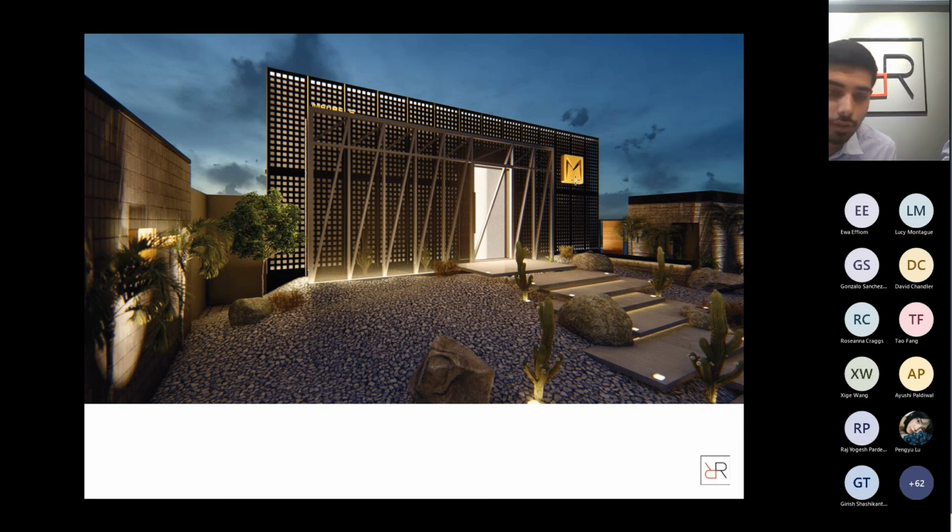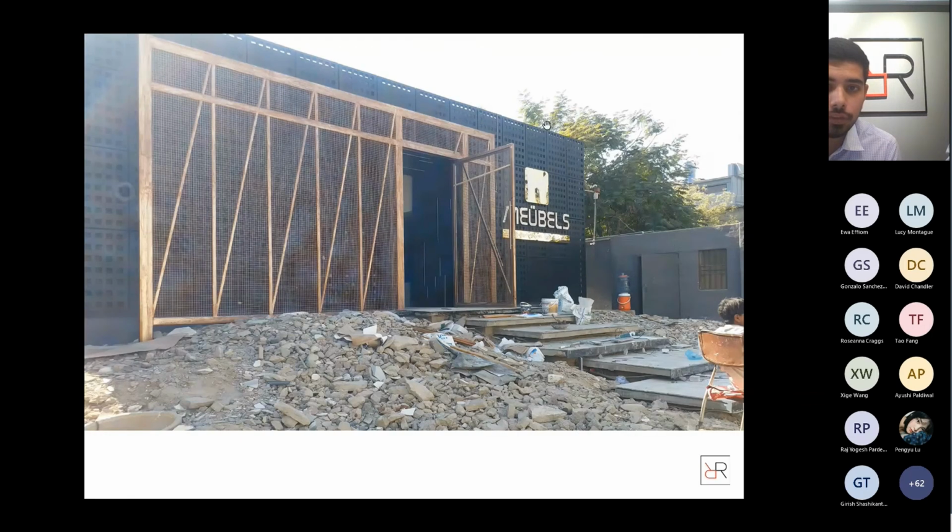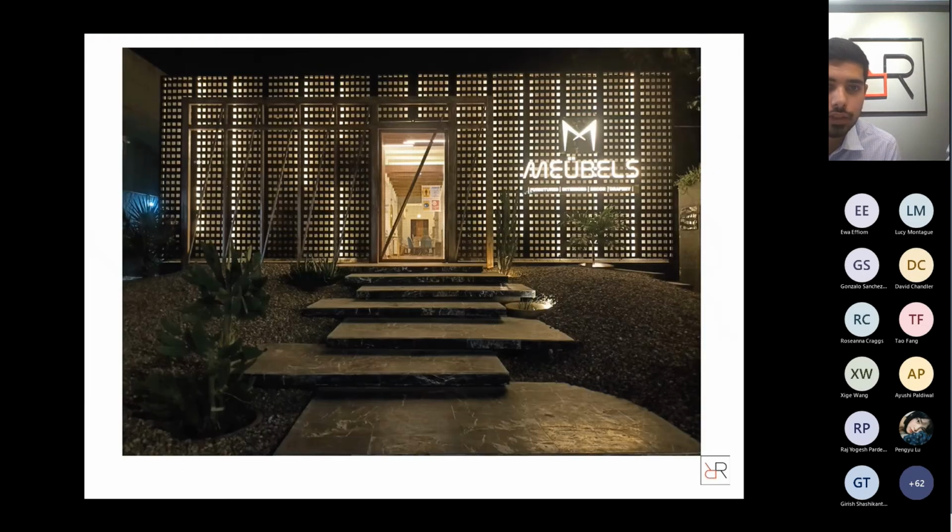So this was the initial facade, and then we started off with the metal screen on the first layer, and then later on there were these CNC cut screens that were out of cement board, and then the metalworks on top of that. So it came out looking something like this, where we had this desert kind of a field leading you to this particular object, which was creating a connection with the open facade.